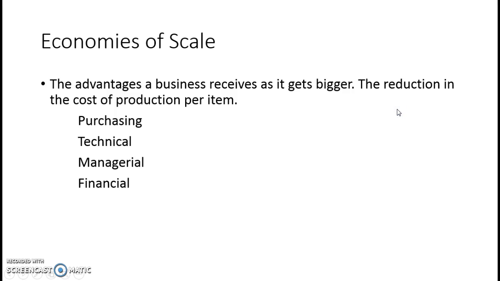Now, another way of increasing productivity, okay, is by trying to reduce the amount of capital that you use, to reduce the cost of production per item. Now, this is what we refer to as an economy of scale, and this is what big companies tend to receive as they get bigger. So largely, if you think about economies of scale, as a company gets bigger, they now therefore need to be buying things in much higher amounts, buying in bulk. Traditionally, if you buy in bulk, it becomes cheaper because the item that you are purchasing in bulk, or one of the items, becomes cheaper.